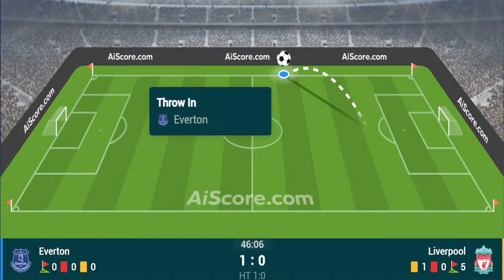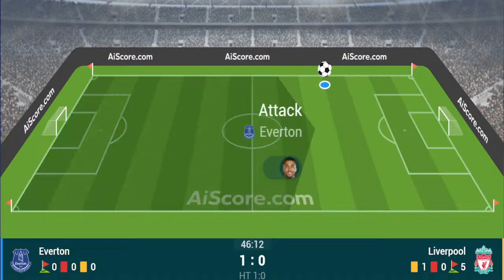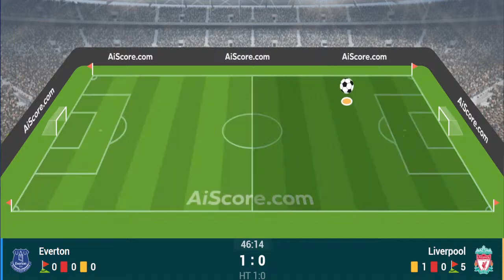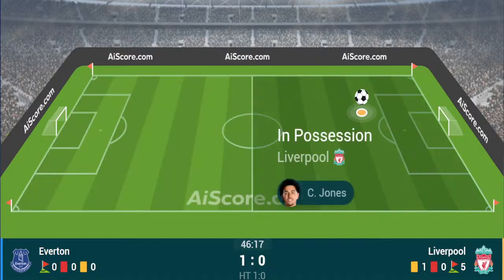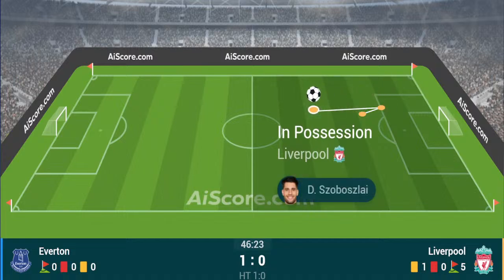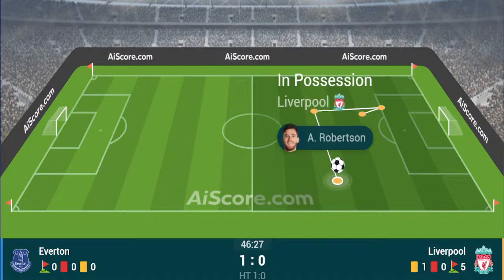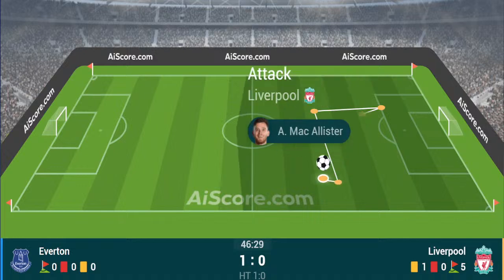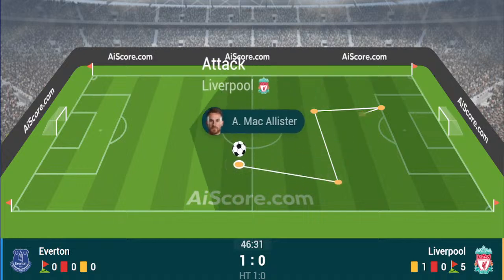We will get into your 2 starting 11s as Van Dijk has the ball at the beginning of the second half. For Everton, Pickford in goal, back four of Godfrey, Tarkowski, the goal scorer Branthwaite and Mykolenko, Harrison, Gueye, Garner, McNeil in the midfield, Doucouré and Calvert-Lewin up top. For Liverpool, Alisson in goal, 4-3-3 they line up, Alexander-Arnold, Konate, Van Dijk and Robertson in defence. Jones, Szoboszlai and McAllister in midfield, with Salah, Nunez and Diaz up top. And it's Jones in possession for Liverpool now towards Alexander-Arnold.